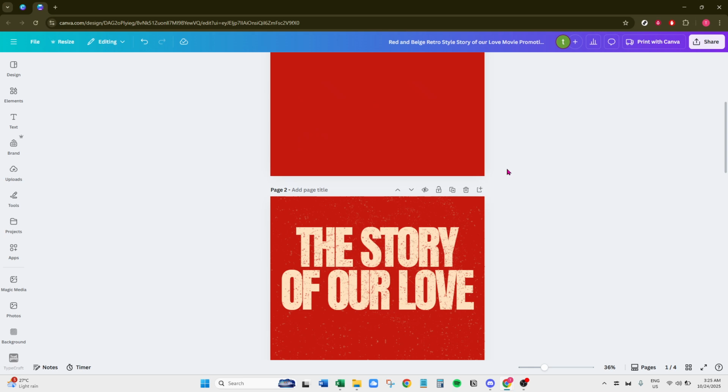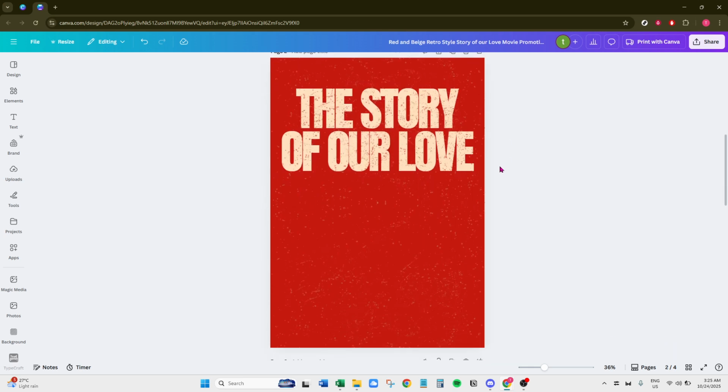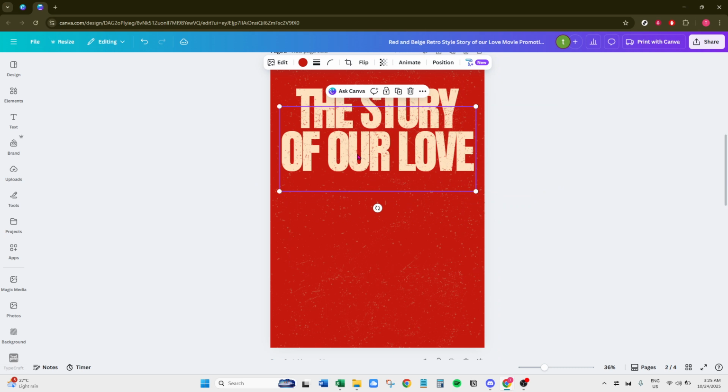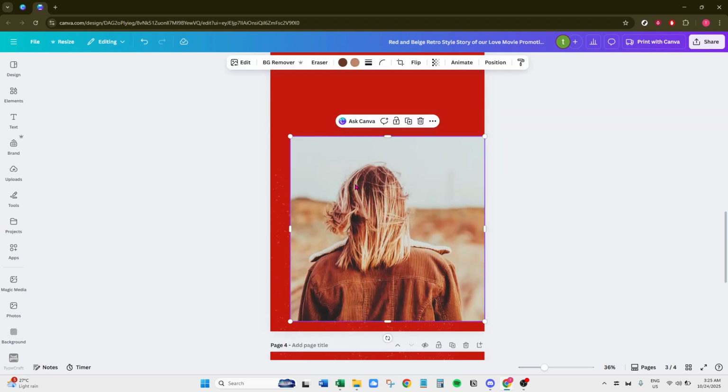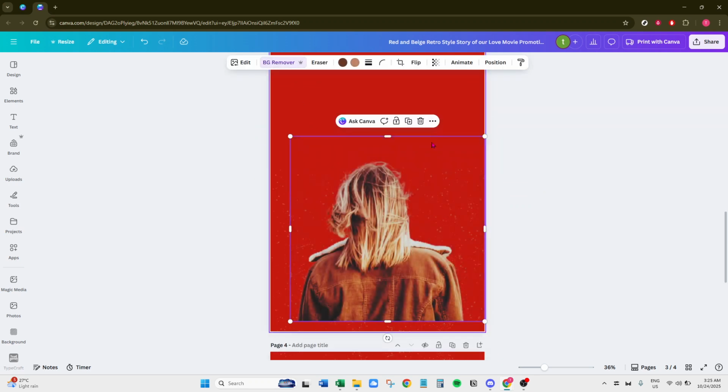Now let's bring some life onto the poster by using the Elements option to add imagery and characters. You could look up specific elements related to your movie or create a collage of images that convey the theme and atmosphere of your film. If you have photos of actors or objects that need a personal touch, make use of Canva's background remover feature. This tool is excellent for cutting out images cleanly, allowing them to stand out against the poster's background without any unwanted edges.